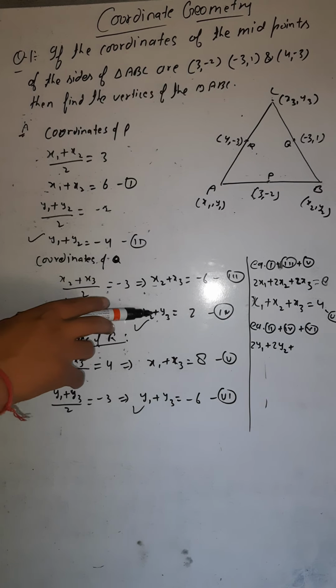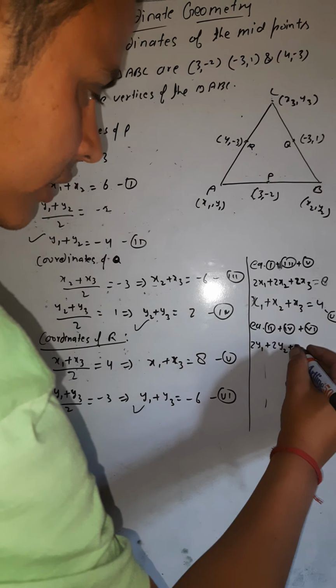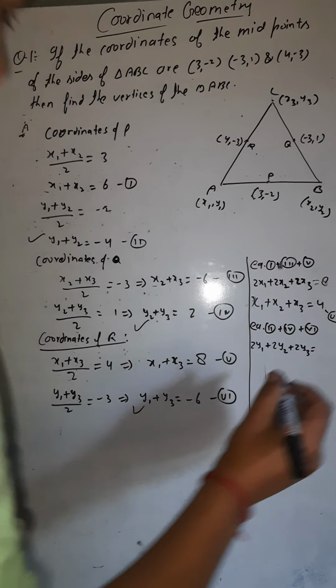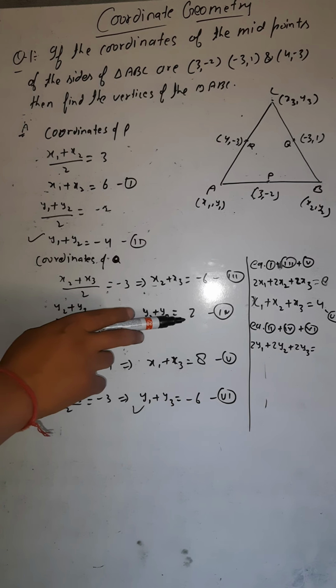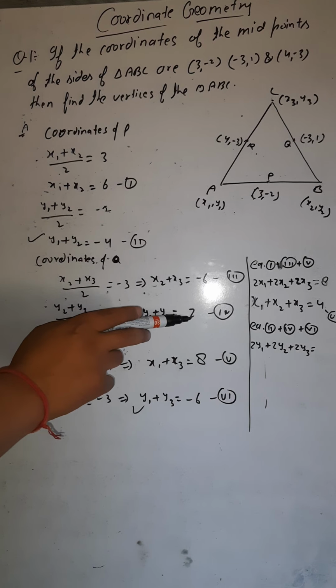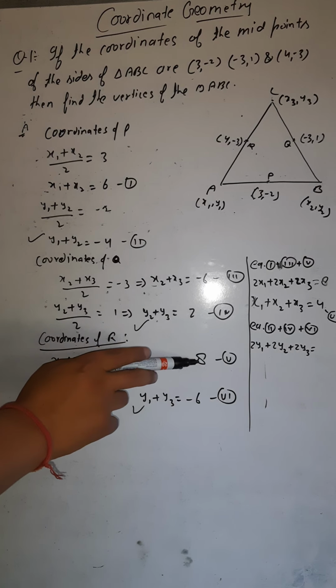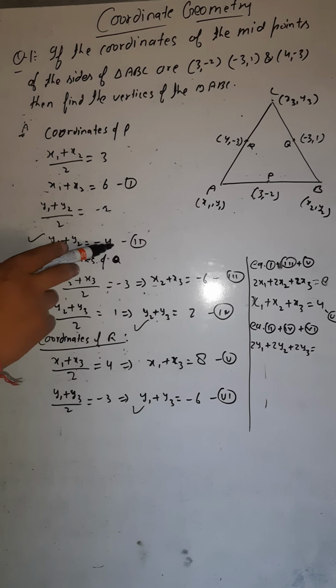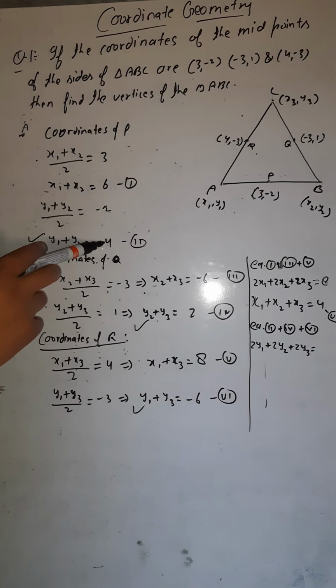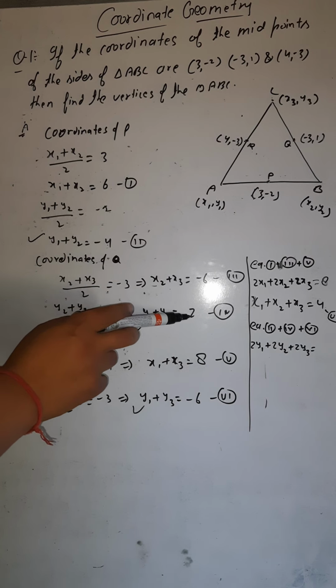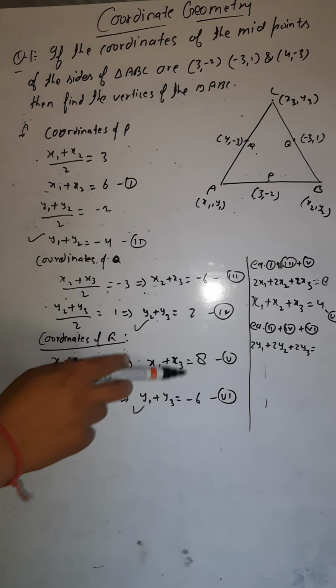Similarly y3 also: 1 here and 1 here plus 2, y3 would be equal to how much? Minus 4 plus 2 means minus 2, and minus 2 plus 8. Okay, you are adding all these three. Minus 4 plus 2 plus 8 like this. So minus 4 plus 2 would become minus 2, and minus 2 plus 8 would become 6.